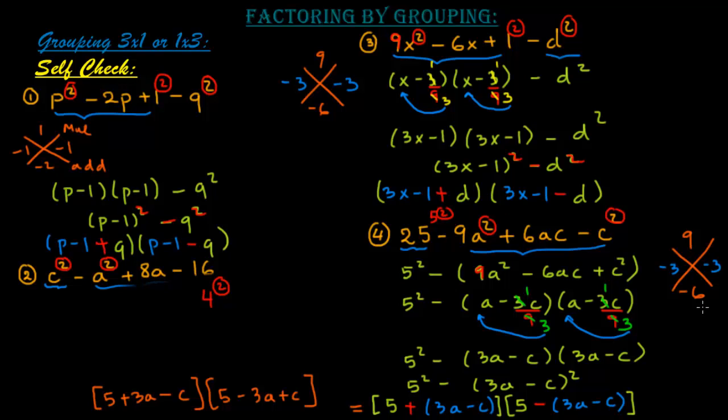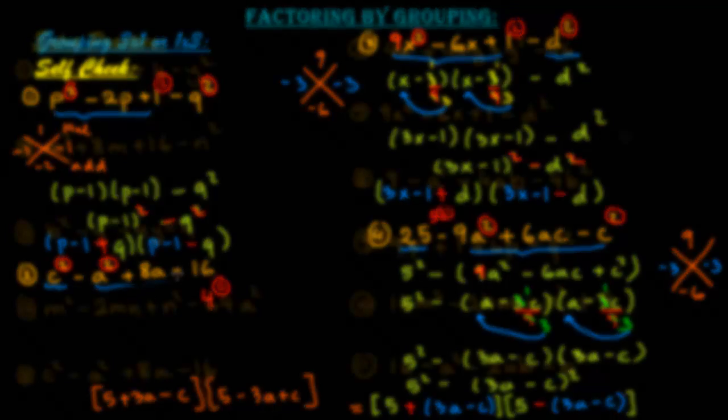So now, when do we use the grouping 3 by 1 and when do we use the grouping 1 by 3? As you see in this problem, when we do grouping 3 by 1, the first term and the third term should be squared. And when we do the grouping 1 by 3, the second term and the last term should be squared. So you know what I mean, make the conclusion for yourself. I believe if the first term and third term are squared, then we use 3 by 1. If the first term and the third term are not squared, then we use 1 by 3.